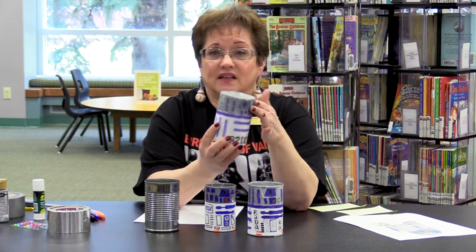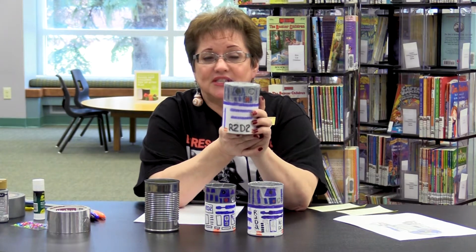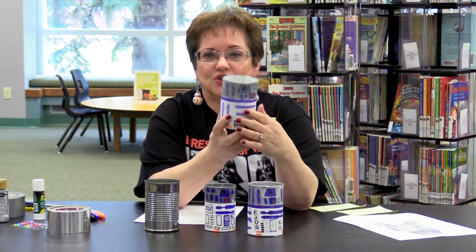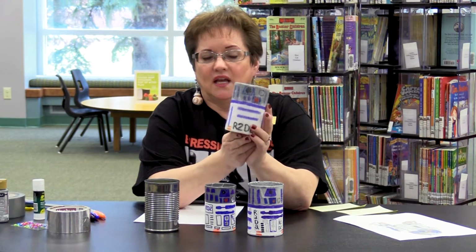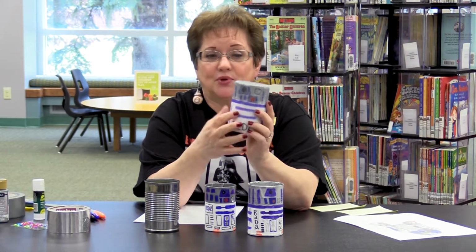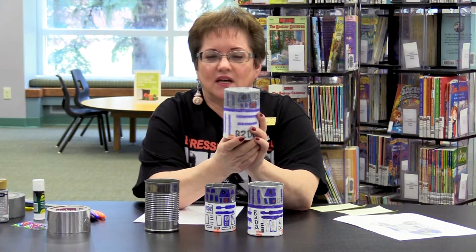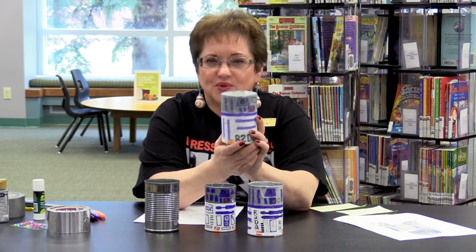I ended up painting the top half, putting on all the little things that looked like R2D2, but it took a long time because the glue had to dry. It bled through the felt, and most of the instructions called for cutting out tape, like blue tape, and putting that on. But I thought, for children, I wanted it to be a craft that was a lot easier and quicker to do as a family if you're doing it all together.